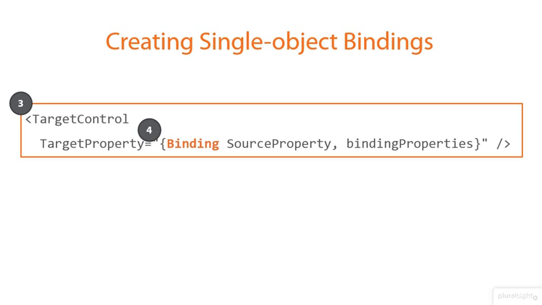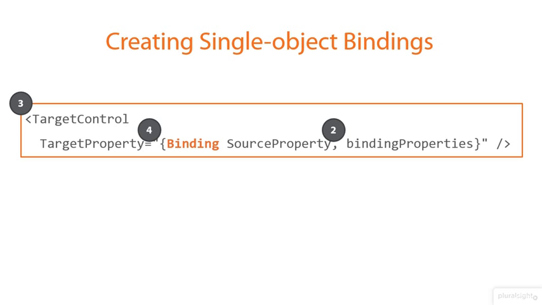Next, we are creating the data binding itself, and we can do so by creating a binding object and specifying the name of the property we are binding to. And that will be number 2. Also, we can optionally pass some extra binding properties. The syntax with the curly braces you see here is called a markup extension. What this means is that behind the scenes, a binding object is being instantiated and it's attached to an object in the XAML tree, but in itself it is not part of the XAML tree.